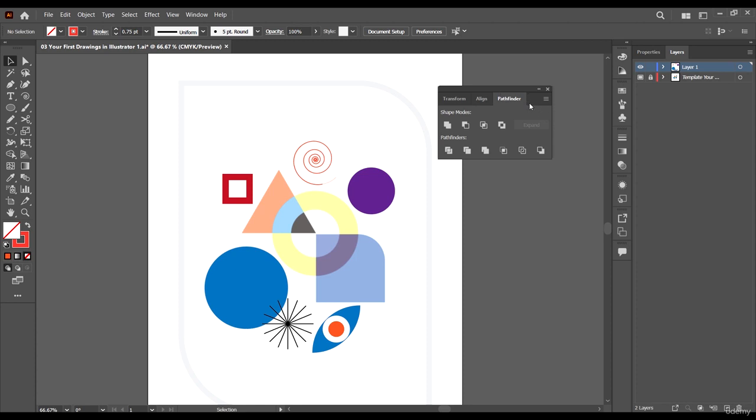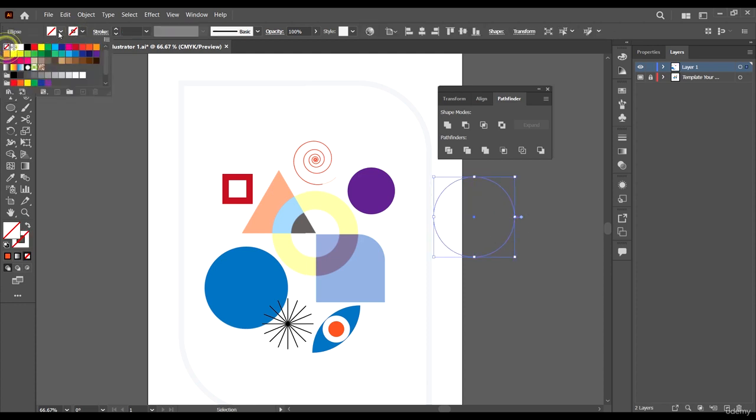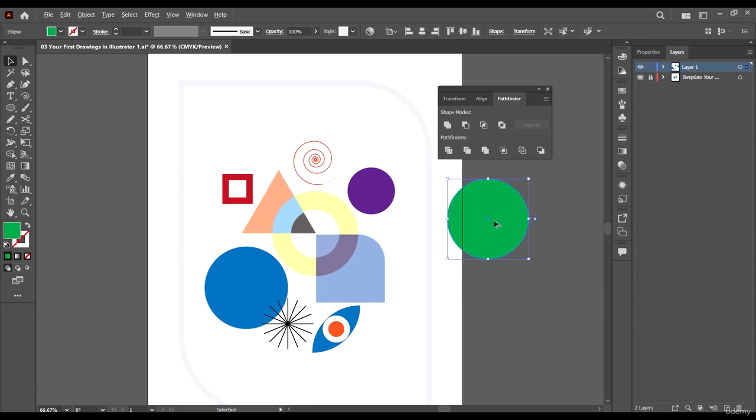This is the Pathfinder panel, and what the Pathfinder does is it creates paths, kind of. So let's make an example by creating this shape right now, and hold down Alt to duplicate the shape. Now we have two shapes here.